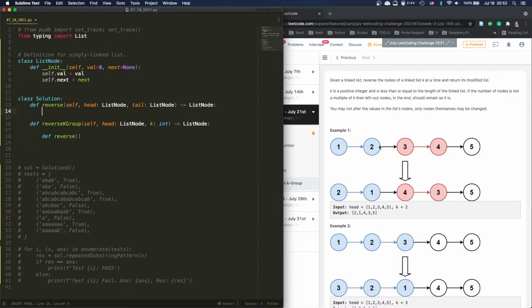And then temp is current dot next, current dot next equals pre, and then so on. When we're done, what do we do when we're done? We reverse everything. Oh, the dummy should be a None.